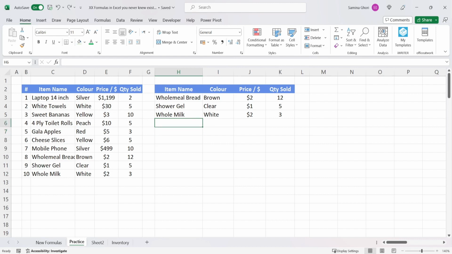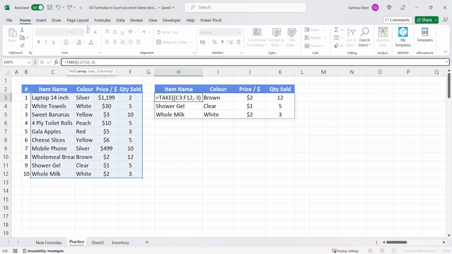So we're going to combine this with the sort function. So let's just go across to here and we add the sort function and open the bracket, sort. And what we're going to do is look at the array here, we comma there, and we want the sort index. So the sort index is by which column over here do you want to sort it by, and we are going to now look at the quantity sold. So we're going to look at the 1, 2, 3, 4th column along. So we put that in a bracket.